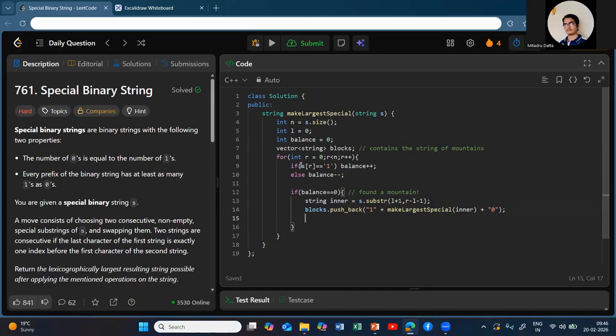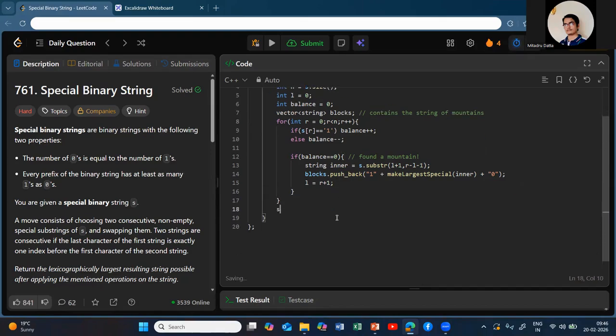You just see your l pointer starts with 0, and you update it to r plus 1. After all this, you want to have your final answer. The final answer is not a vector of strings, but a string itself. So you can just concatenate all of the strings. You iterate for auto b in blocks, and do answer plus equals b, concatenating all of the blocks into your answer. And you want to reverse sort them also, right?